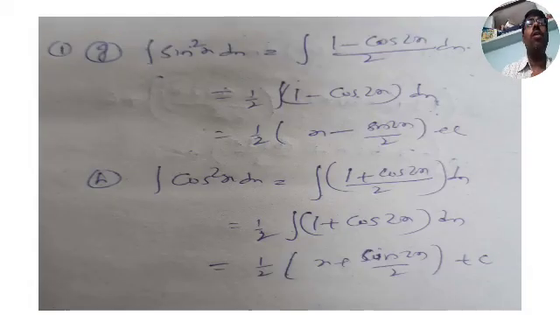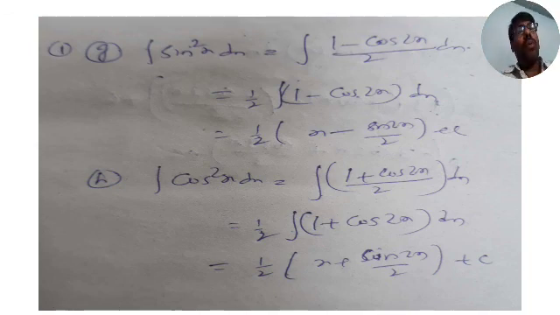You see, sine square x. Do we have a formula for integration of sine square? No. We have a formula for tan square, sec square, and cosec square. If tan square comes, then we write it in terms of sec square minus 1, and you can find it. If it is cot square, then cot square can be written as cosec square minus 1, and you can find that too. So we have tan square, cot square, sec square, cosec square as direct standard formulas. Tan square and cot square we find by using sec square and cosec square.